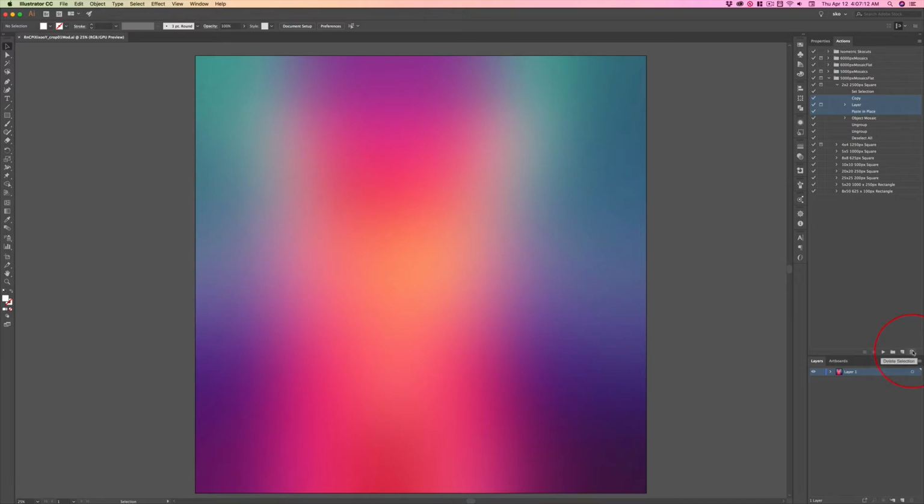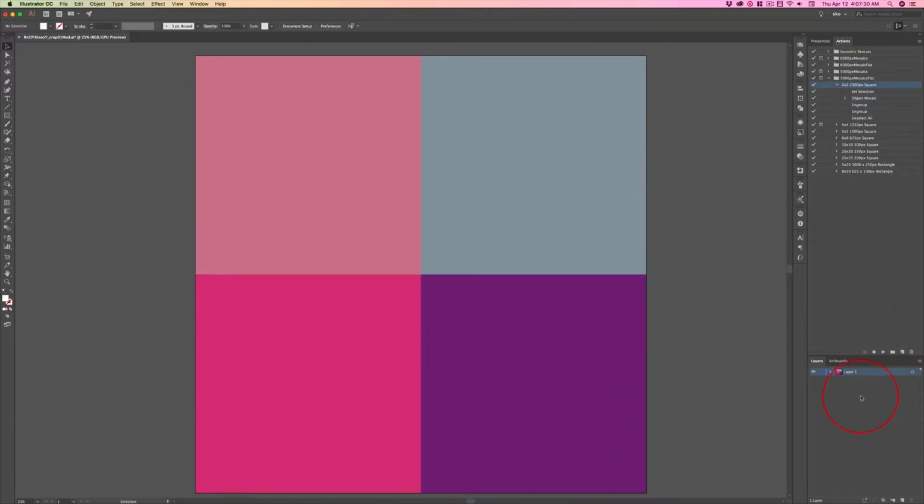if you hold on option when you click on the trash can, I'm not going to do it so you can see I get this if I don't hold down option. So I'm going to hold down option just to get rid of those three, and boom. Now if I come up here, this is the 2x2, I can play this action and notice that I don't get a new layer. I don't get a duplicate. I don't have that excess baggage going on.